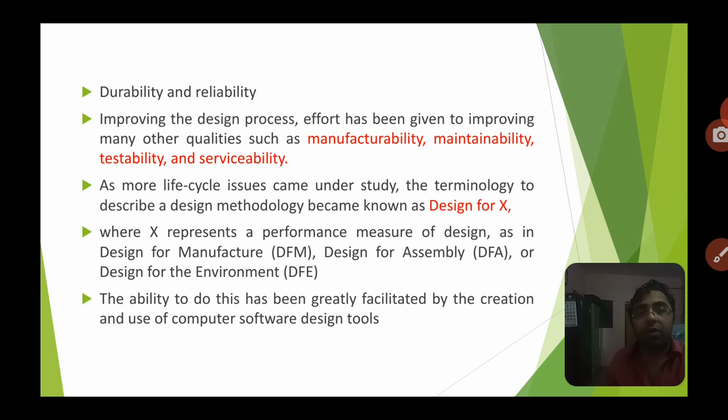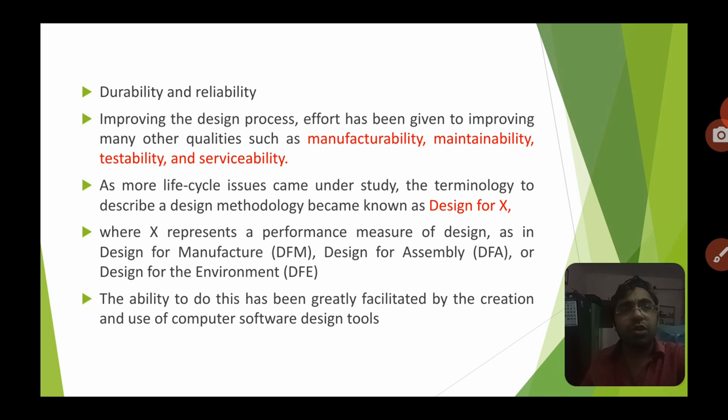Okay, and now serviceability. As I told you about my older mobile phone, the service cost is around 8,000 rupees. Do you think I will purchase the same company's mobile phone, or suggest that mobile phone to anyone else? No, I don't think so. So that is why serviceability should mean a very good service and a low cost service. I mean, the parts should be at the lowest cost.